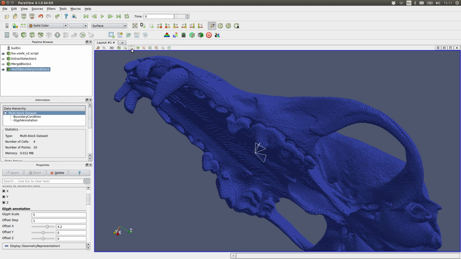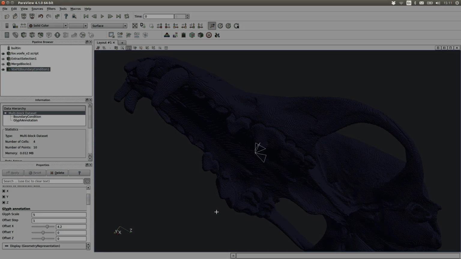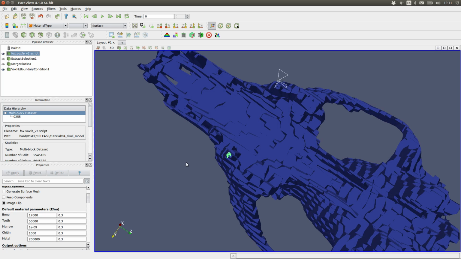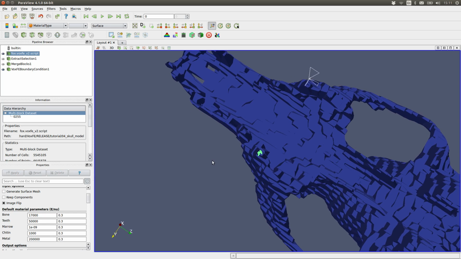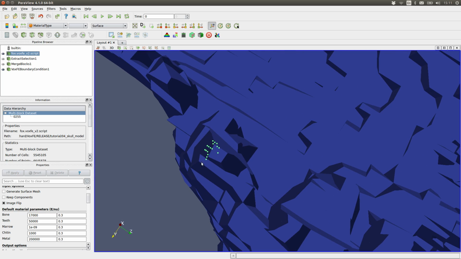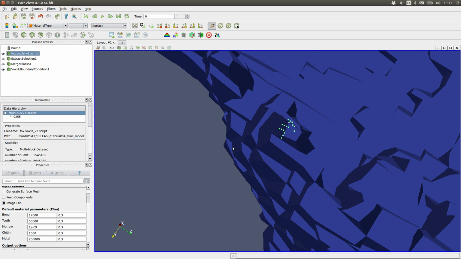If I now click some points along that tooth to select, and then as before, I'll pan that right into the middle, and then zoom right in. Pan and zoom again.